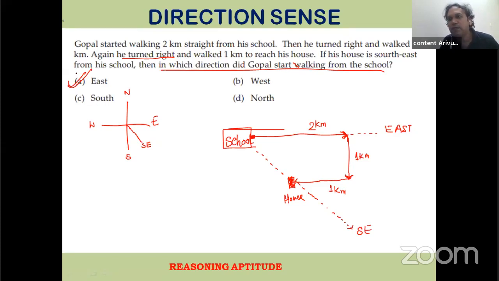Try out the number of questions in the book. Try out those questions. Some are easy, some are complex. You'll get some doubts also. Solve today and tomorrow, and share the doubts with me on WhatsApp with the question numbers, so that I can include those questions in tomorrow's doubt solving session, complete this part and start with syllogism. Direction sense is very simple, the theory part is not much: north, south, east, west, northeast, northwest, southeast, southwest. So tomorrow we'll be taking up doubts here.